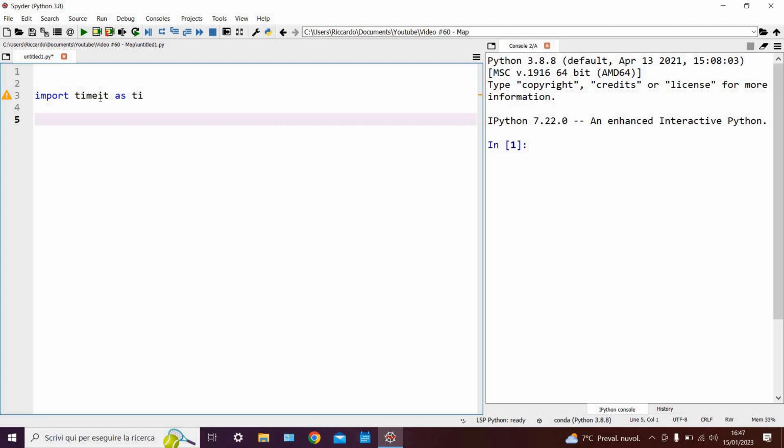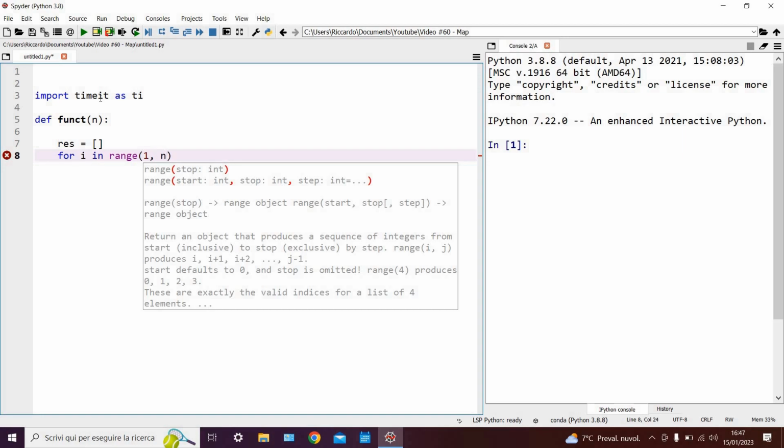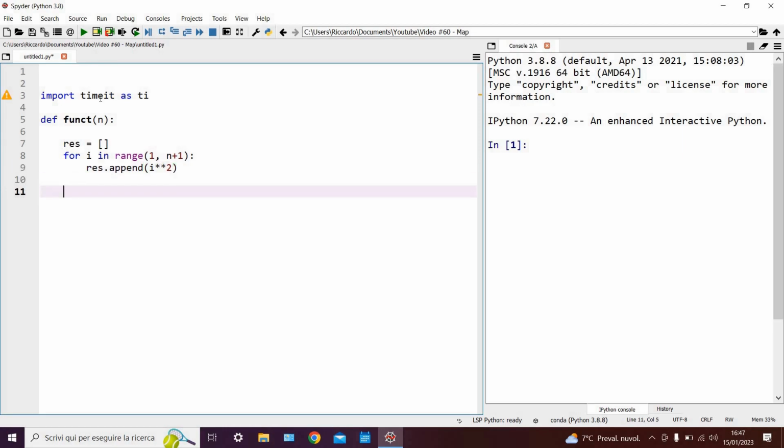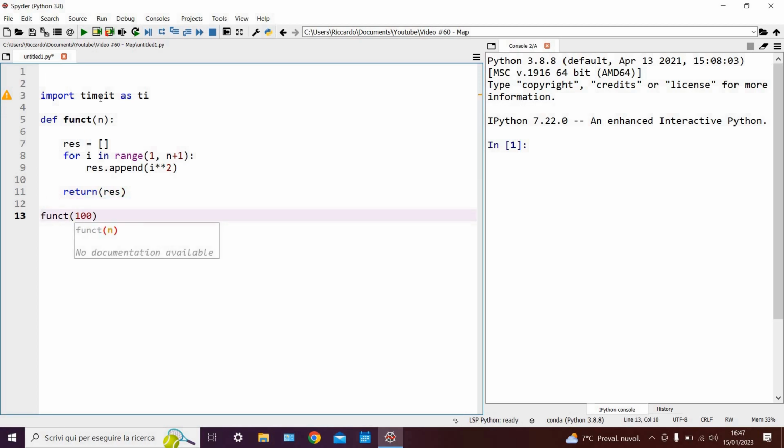So let's write def funct, short for function, of n, and then res equals empty list, and then for i in range 1 to n plus 1, res dot append i squared, and finally return res. Now we can call the function by saying funct of, let's say, 1000.